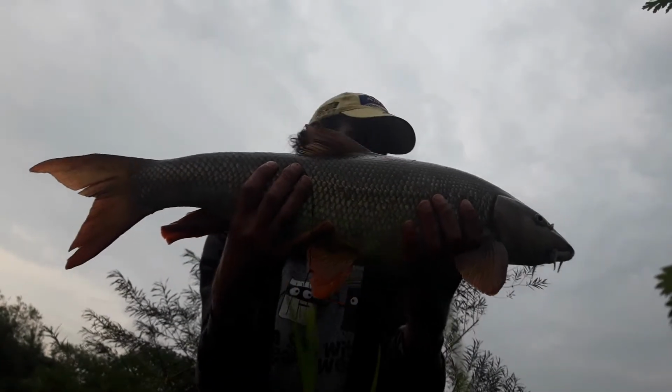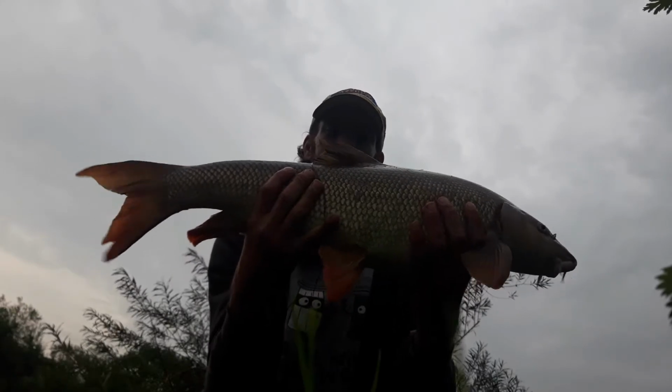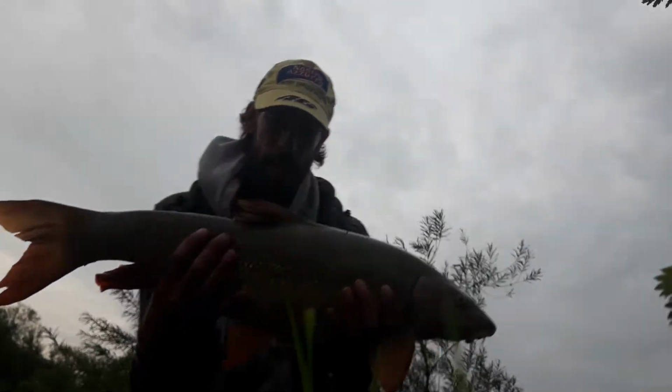Absolutely pristine condition. Lovely. Gives a flick here. He's not going to get his dorsal up. Look at that, guys. I don't know what the camera view's like, but that is a hell of a fish. No, 8–9, sorry. So I think it's actually that, but it looks bigger. I don't know if my scales are off. I need to test them, because he looks a lot bigger and he feels heavier than that pike I had, which was £9.5. I'm not sure my scales are right.